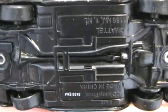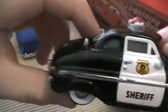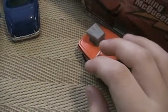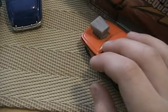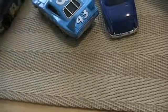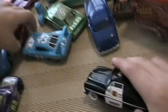So let's look at here. Basically this looks like an old time police car. And he's got, let's see if they're on this one. On the show, it had curb feelers, but it doesn't look like they put them on this one. So there are no curb feelers on this one, but he has them in the movie. In the police chase, he got stuck in a lot of things, like electrical wires, and that was kind of goofy.